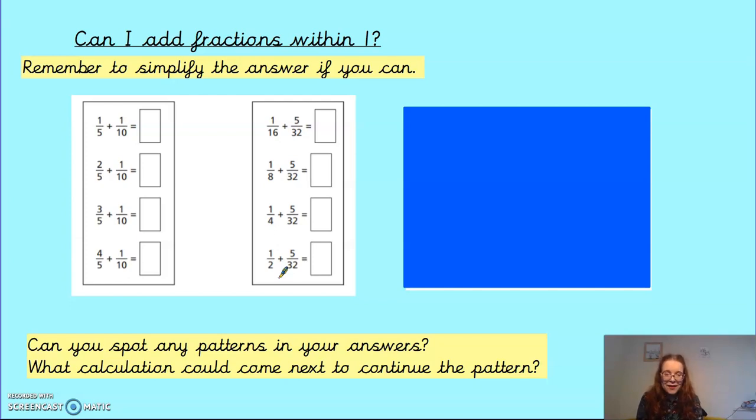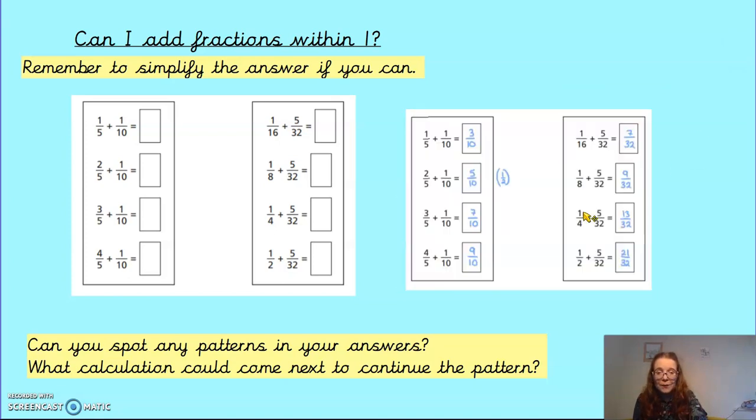Okay, in 3, 2, 1, I'm going to show you the answers, but they are also on the website. Here are the answers. Now you can see that only one of them was able to be simplified. So I hope you managed to catch that this one could be simplified down into a half. Did you spot that pattern? Could you email me if you've spotted it today?